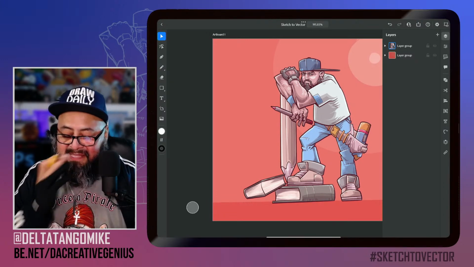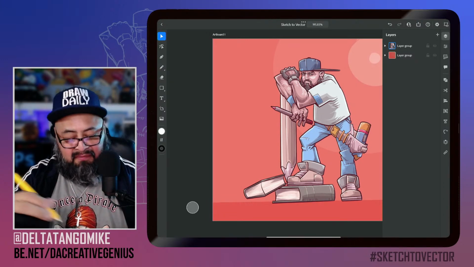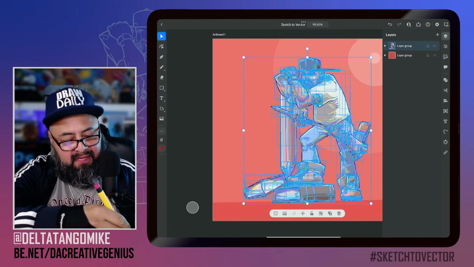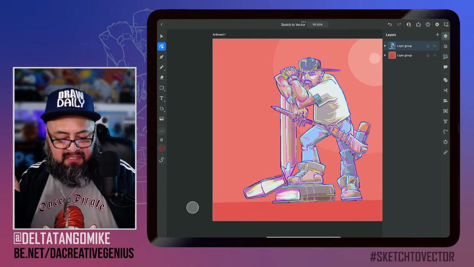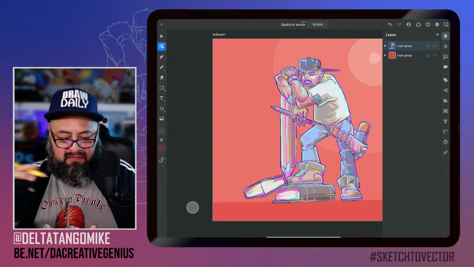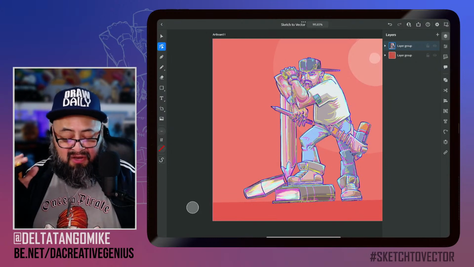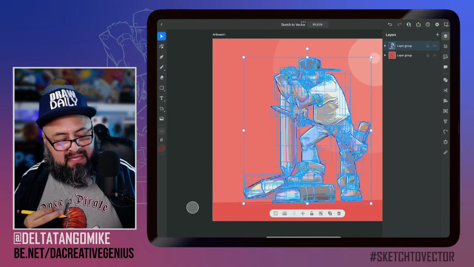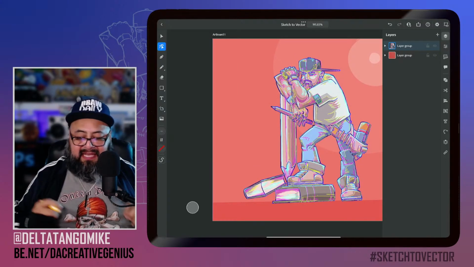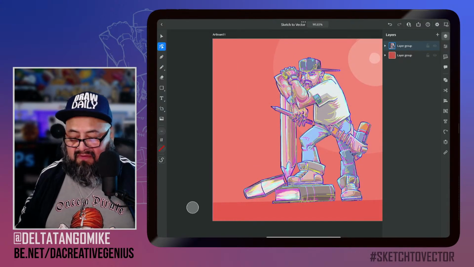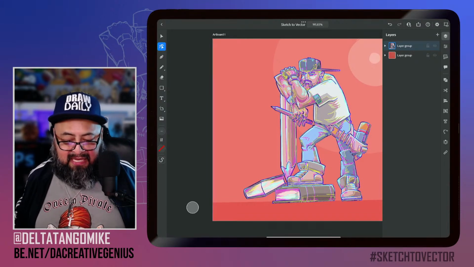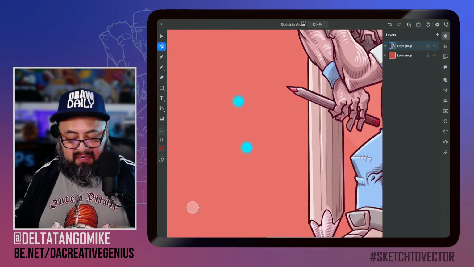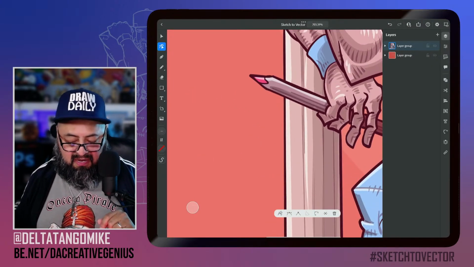All right, so now that I'm in Illustrator, let me show you something. Select this layer and select. Let me see if it doesn't crash, because you know, come on, Illustrator. All right, let me go like this. Right now, these are all vectors. Come on, come on. There we go. Ooh, it went from one place to the other. Give it a second, and you'll see all the anchor points. It's just a lot. It's taking a minute, even though this is a super strong iPad. Here we go. Look. Come on, vector points.